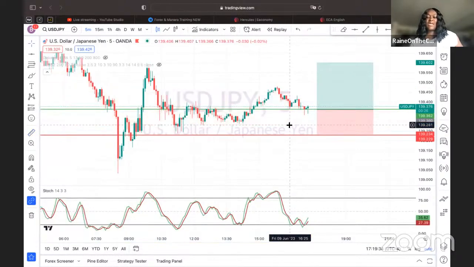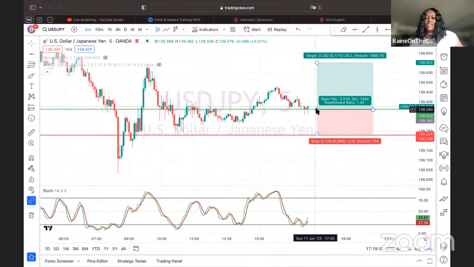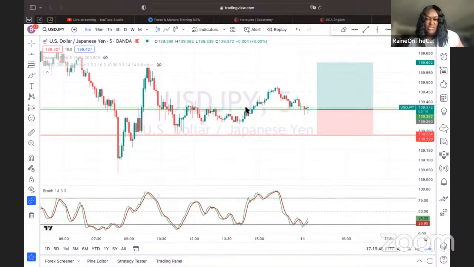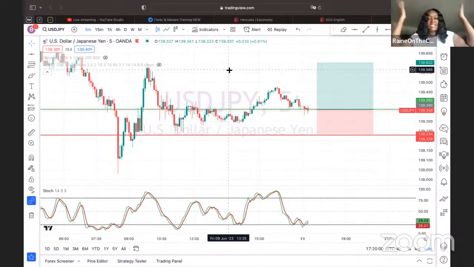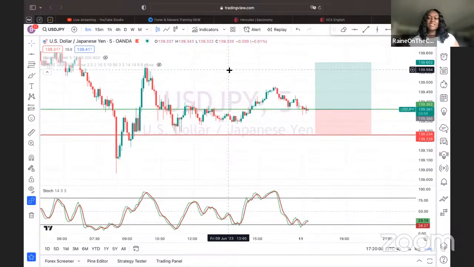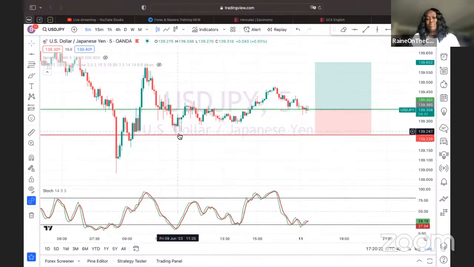The red area is where, if you anticipate price going up and candles are in the red area, you're in a drawdown. Why did you choose that place for the stop loss when it's not given? This is just an example, off the top of my head. When you get the trade ideas, they are going to give you the stop loss, the entry price, and the take profit. You may have more than one take profit, but at least one you will have. I put the stop loss below the wicks right here, but it was just an example.